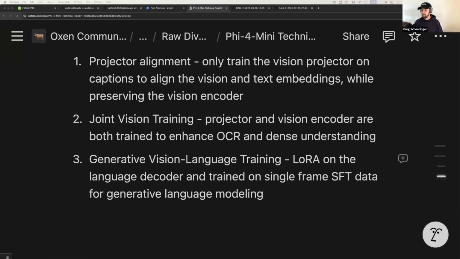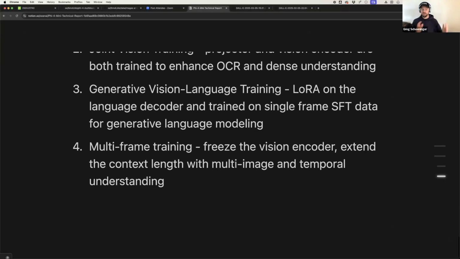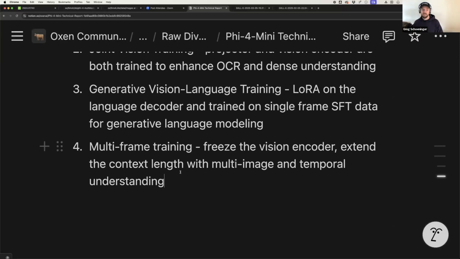And then the final step is to make this work for multiple frames. So not just one image in the context, but a series of frames, a video, compare this image to that image, this kind of stuff.